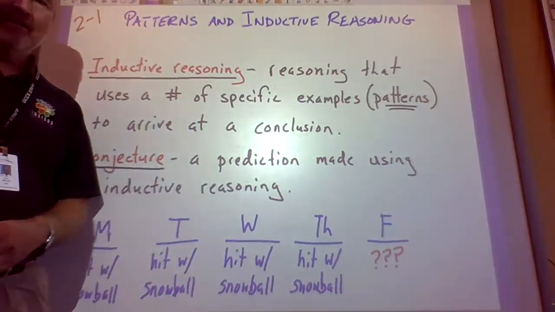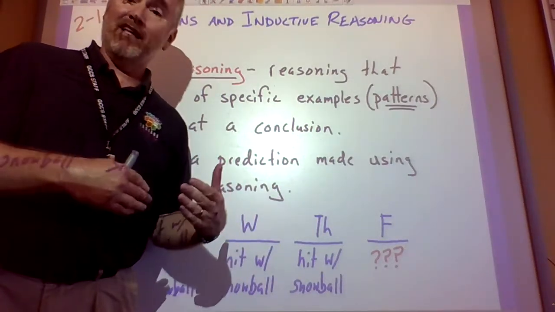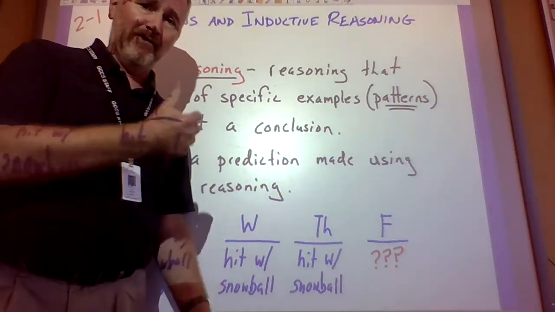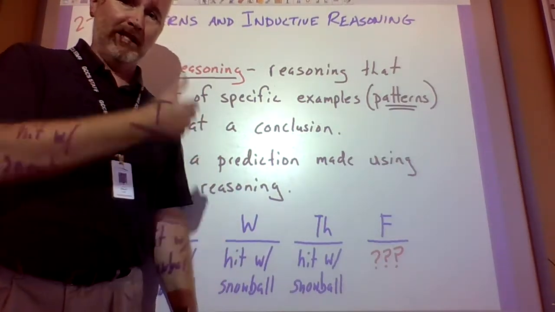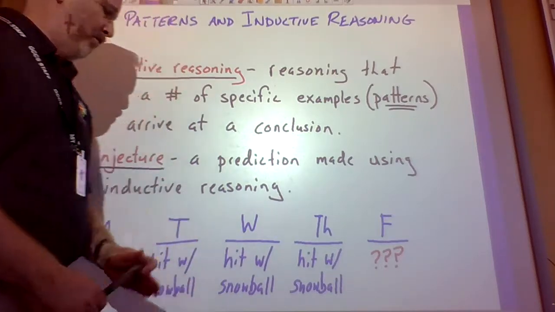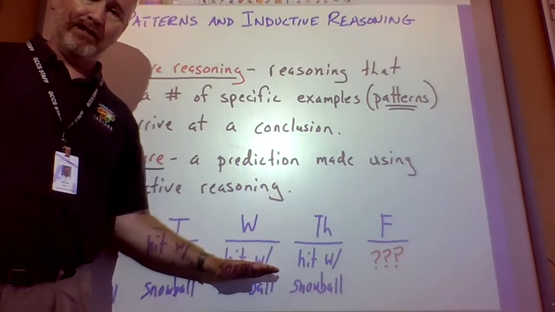Now, in inductive reasoning, the same situation has to happen each time. Like maybe I'm flipping a coin. Boom, boom, boom. I'm flipping a coin each time. Or maybe I'm rolling a die each time. Well, in this situation, I'm walking home from school and I have to walk down the same street each day.